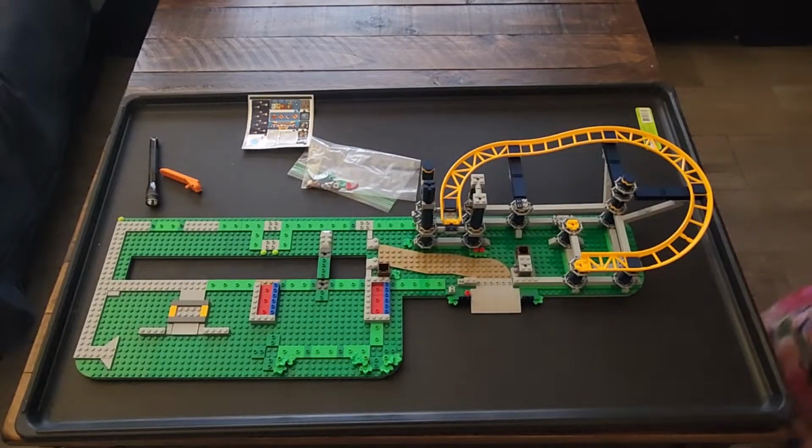Alright, we just now completed bag number 4. Coming together really nicely, but there it is. Do you want to say anything?